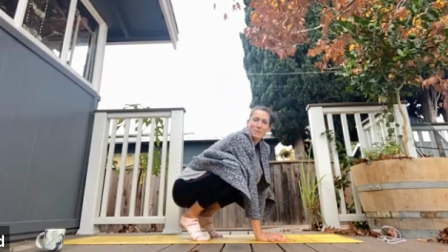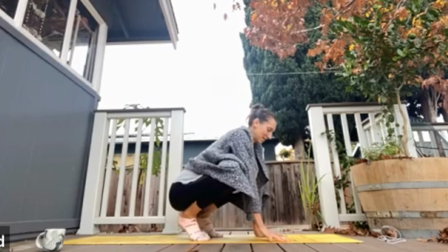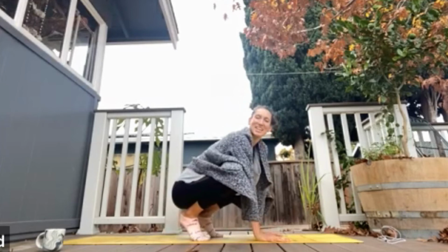I'm going to observe. Yes, so up into that crouch position. Yes, hold it. 3, 2, 1, release it. And then other side, when you're ready, take the break and then come back to that position when you're ready. Good, knees to triceps, lift the left heel towards the glute.